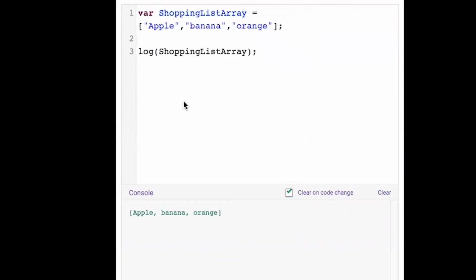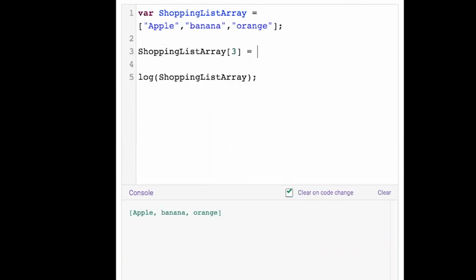All right, so I'm going to show you a little bit of how we can add items to the arrays using JavaScript. There's a couple ways. If we wanted to add an item to this shopping list array, we could do shopping list array, and then we say where we want to add it, so use the brackets again. Apple is 0, bananas 1, orange is 2, and we want to add something to the third position or the third index. And so maybe we're going to add pears, right?